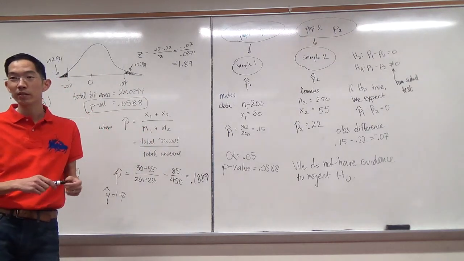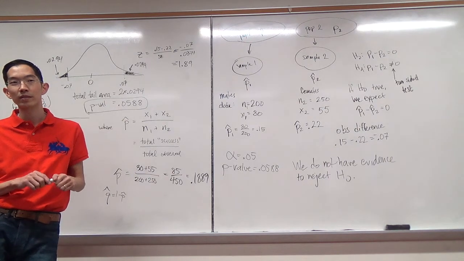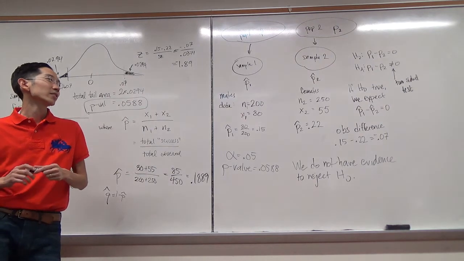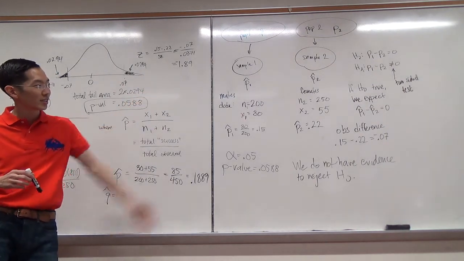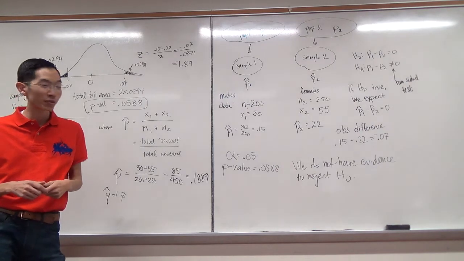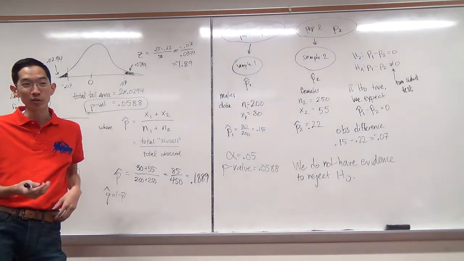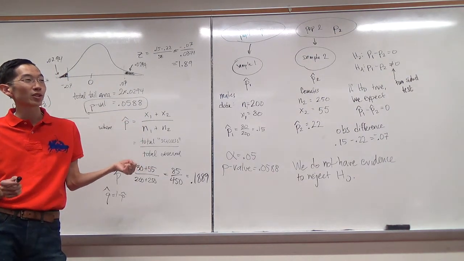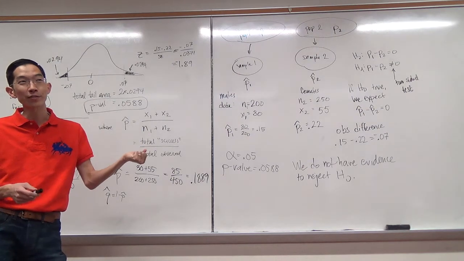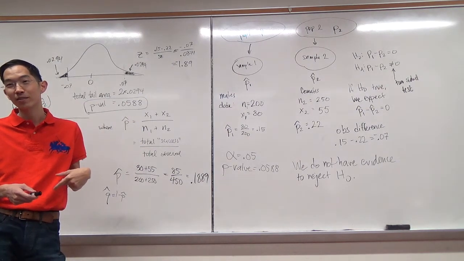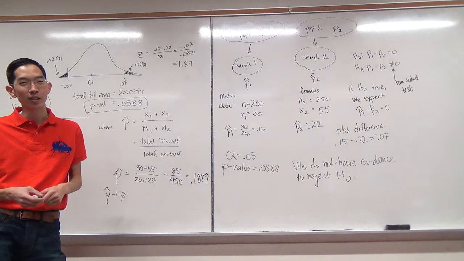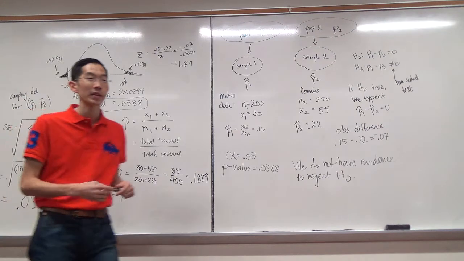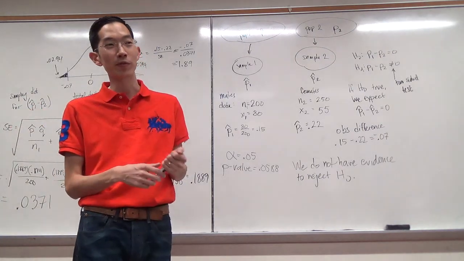Yes? Will any questions you ask us specify the alpha, or will we have that opportunity to pick ourselves? So, on test things, I should provide an alpha to you, okay, so there's no ambiguity. But I might present you a problem and say, in this case, if we could choose our alpha, would we choose a large alpha or a small alpha? Okay, and we covered that in Wednesday's lecture, if type 1 error or type 2 error is preferred. Okay, yes?